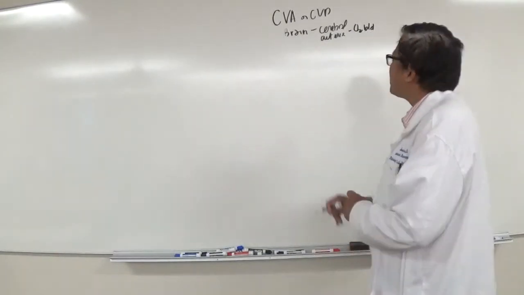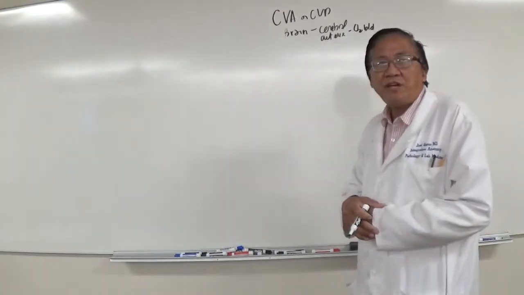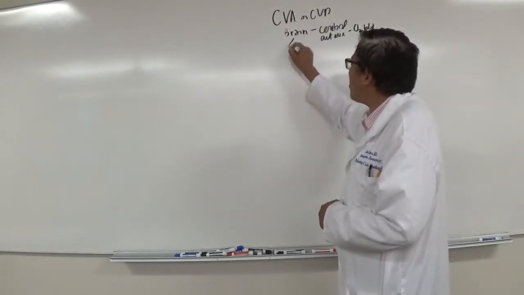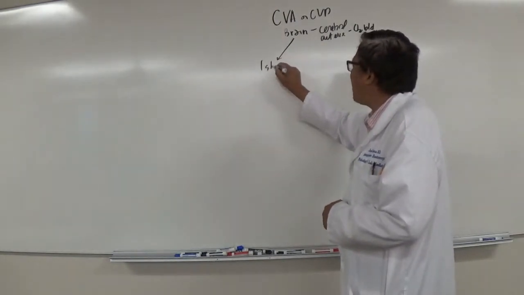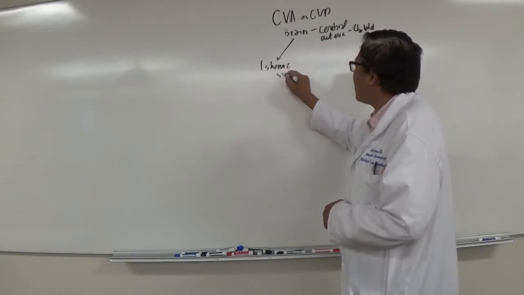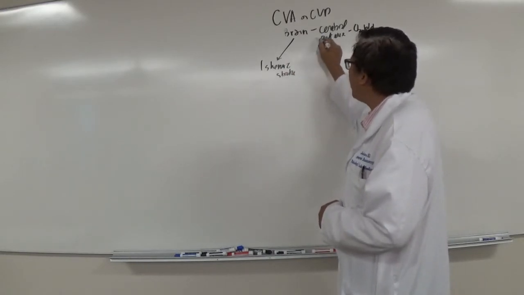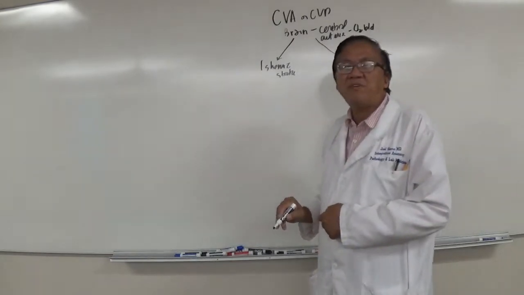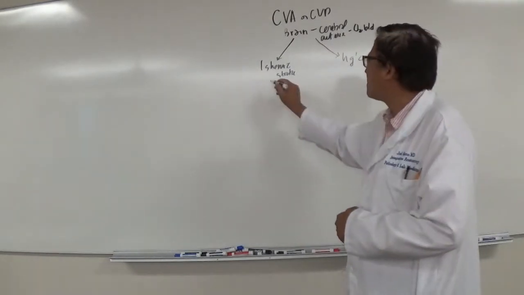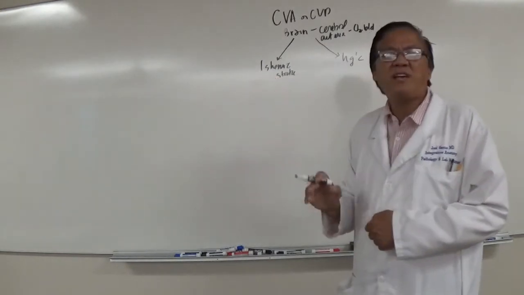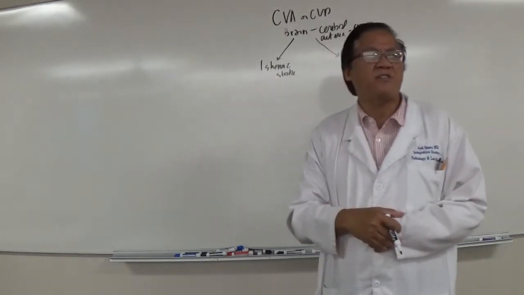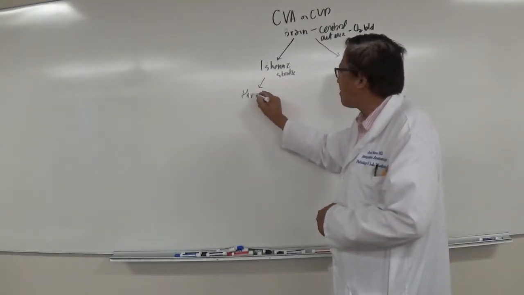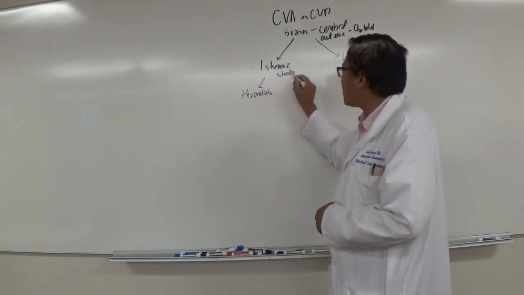Okay, so based on your readings, we know that there are different forms of strokes. So you have what kind of strokes? Ischemic, infarct strokes. And then what's the other one? Hemorrhagic. Under ischemic, you can subdivide this into two. What are these two? So in other words, what is found in an ischemic stroke? What causes it? Okay, so thrombotic, and what's the other one? Embolic.